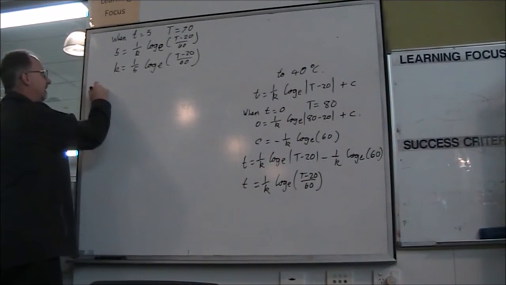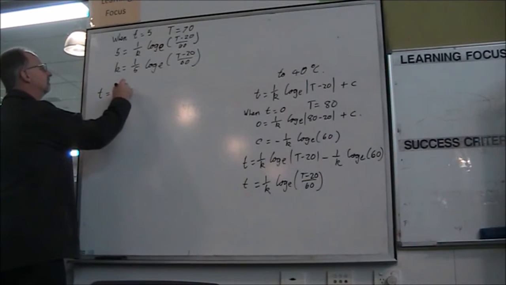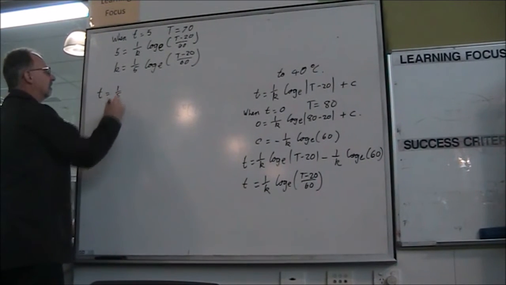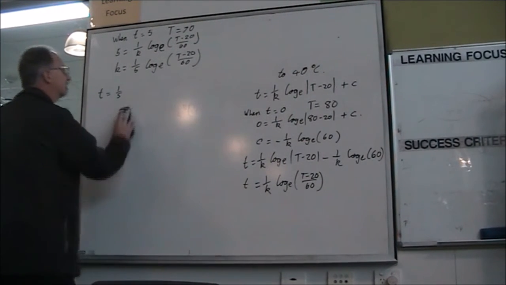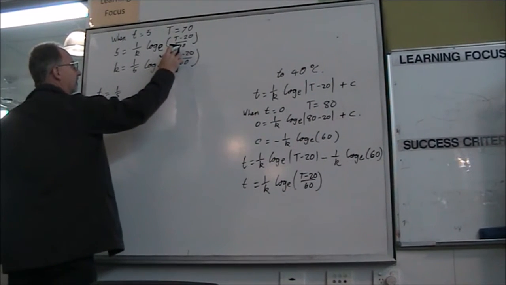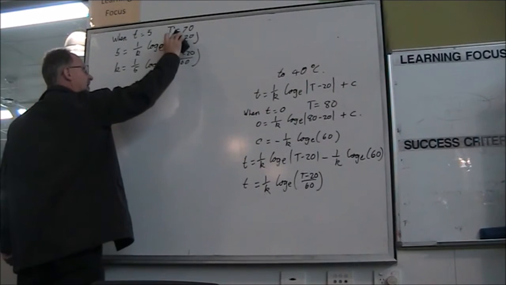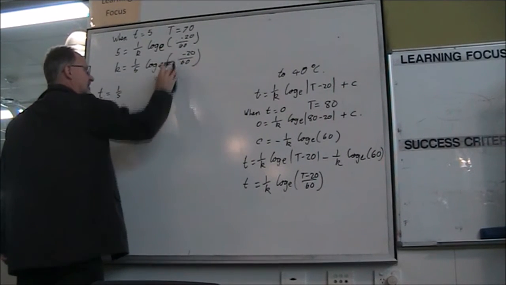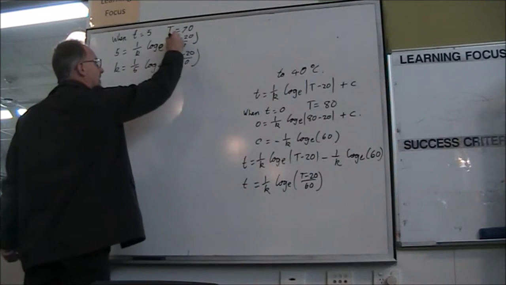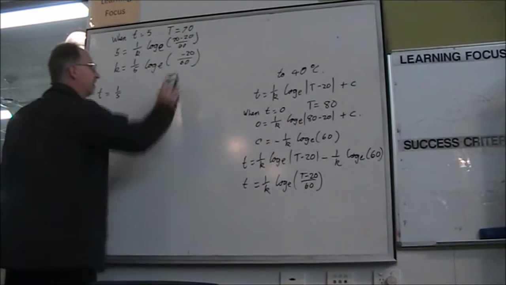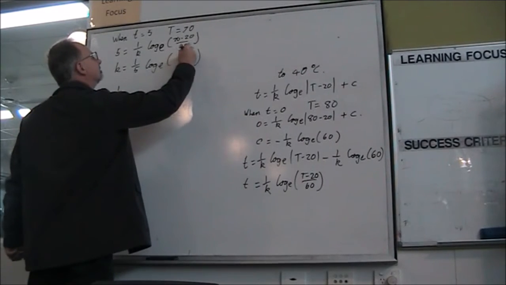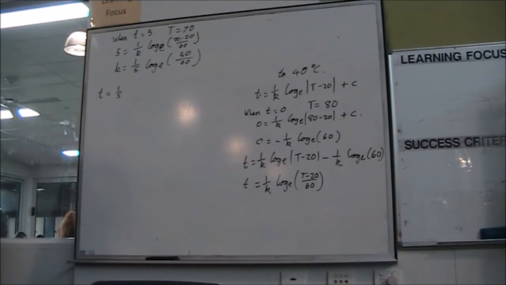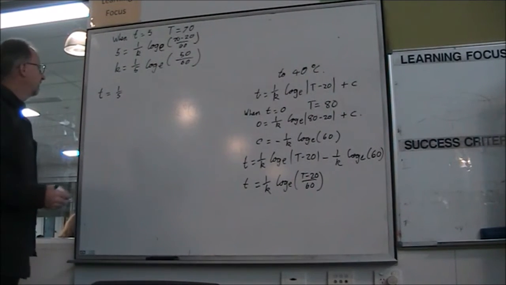So, let's stick that in then. So t equals... Do you substitute the 70 in for t? I forgot that, didn't I? I forgot 70. Put that in up there, thank you. That makes a difference, doesn't it? 70, and that's 50 on 60, or 5 on 6, if you like, which is what I'm going to write here.